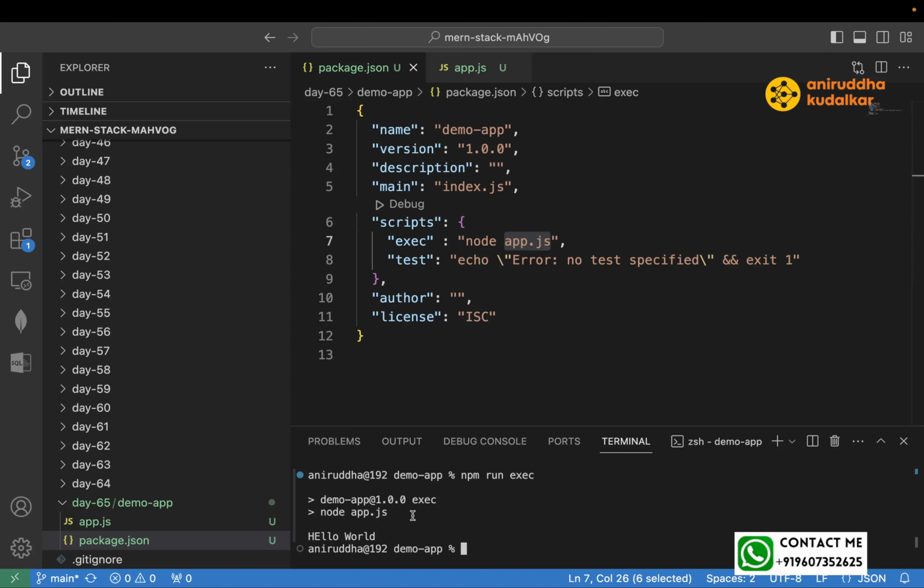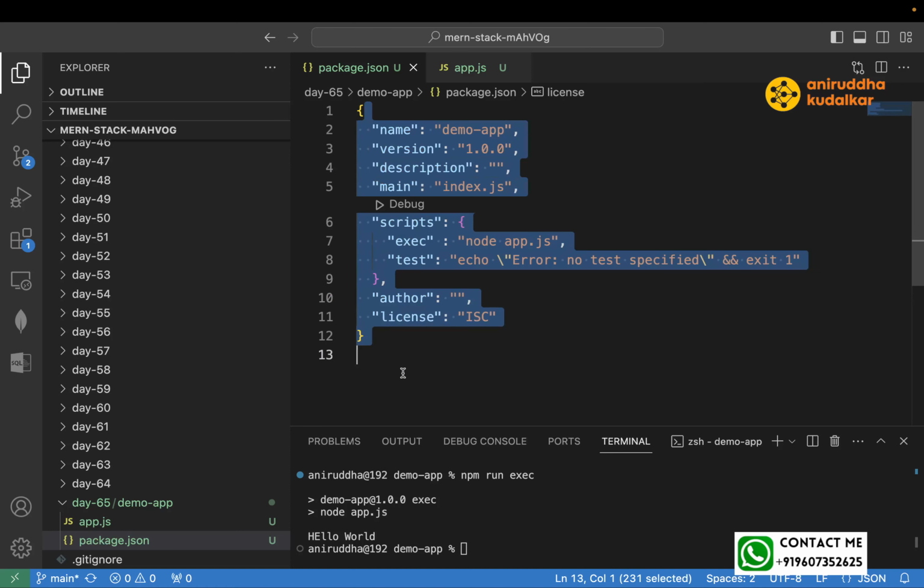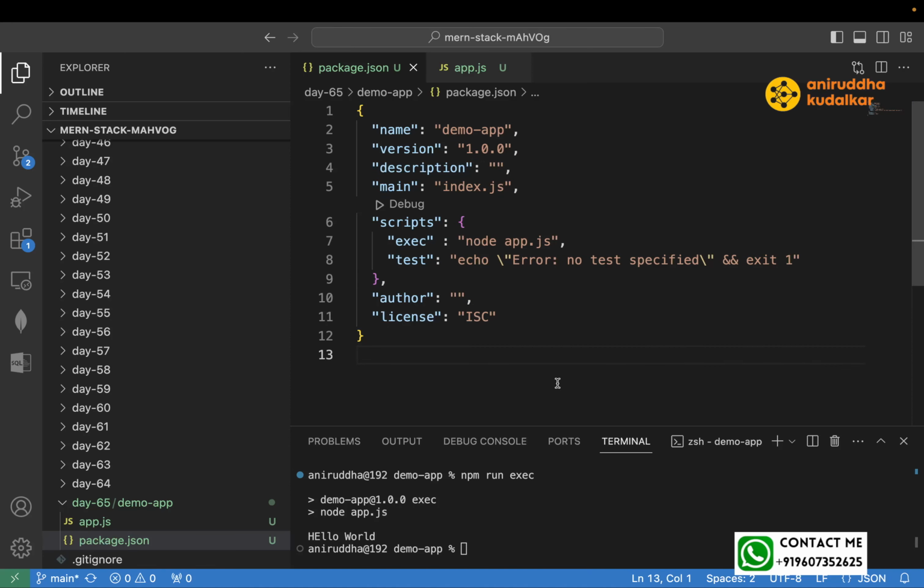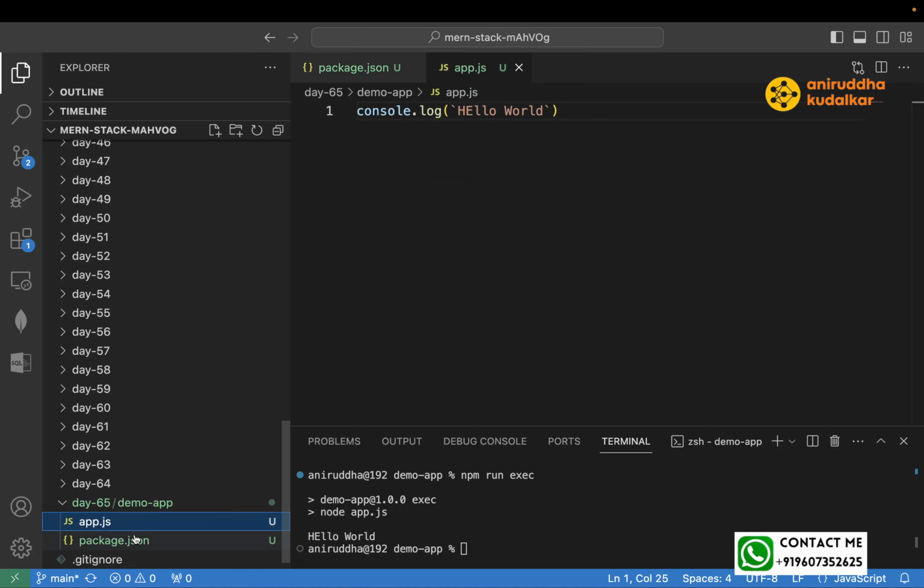So the script you are executing like this. You can write n number of scripts over here, right? We discussed what JSON is before also, JavaScript Object Notation. It will look like a JavaScript object. Okay.